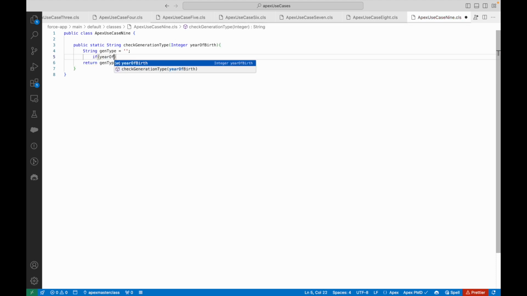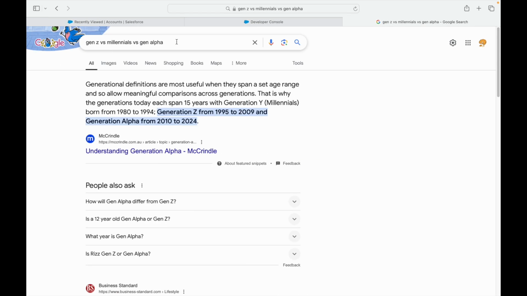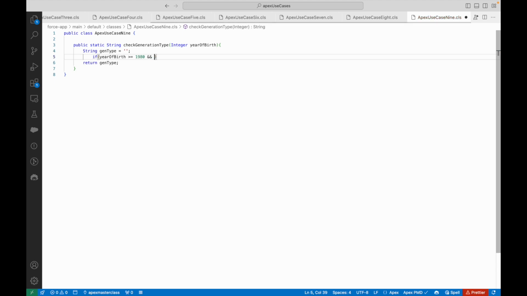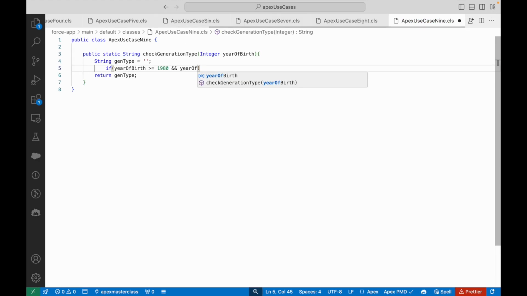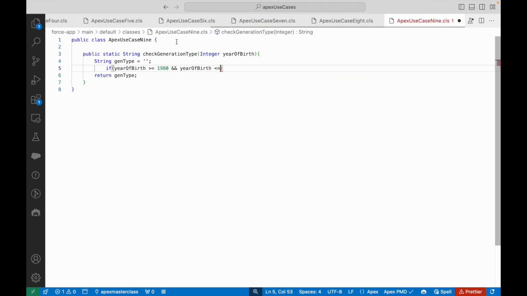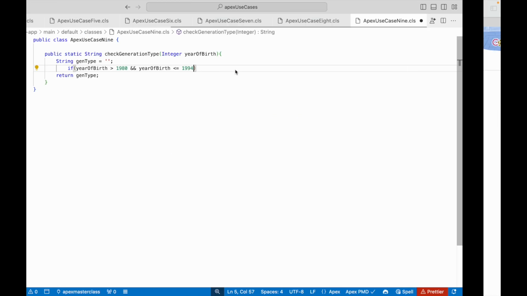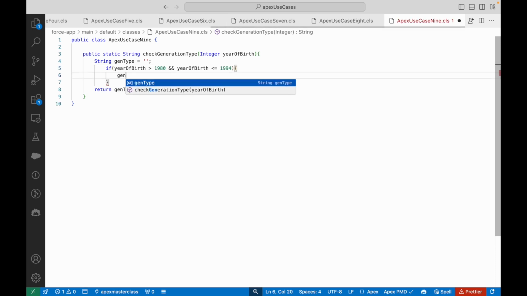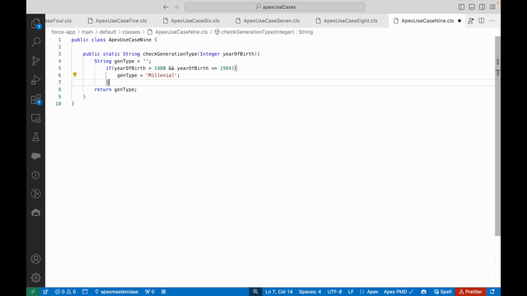If year of birth is greater than or equal to 1980, and year of birth is less than or equal to 1994, that's your millennials. I hope it is visible to you; I'll zoom in a bit. So I'll say gen type is equal to millennial.